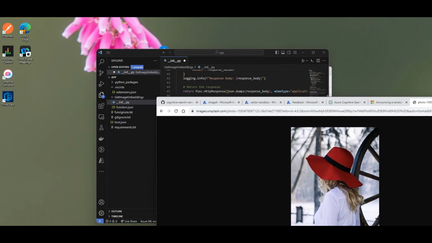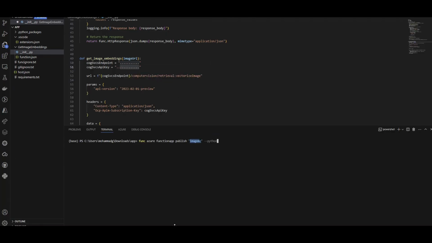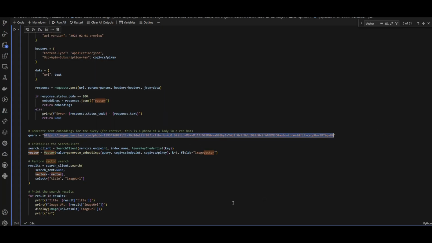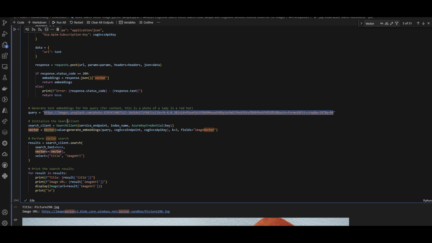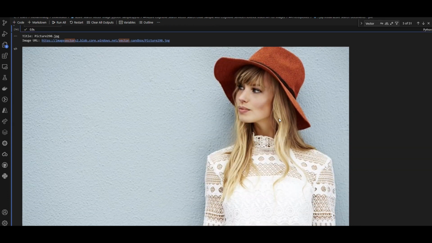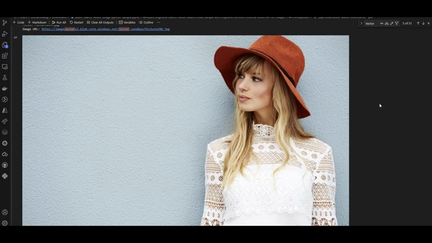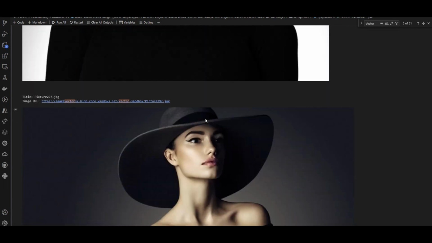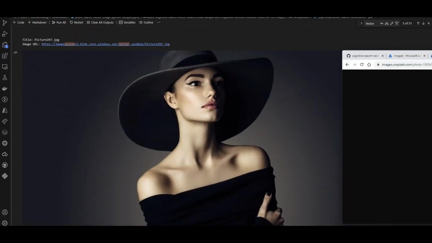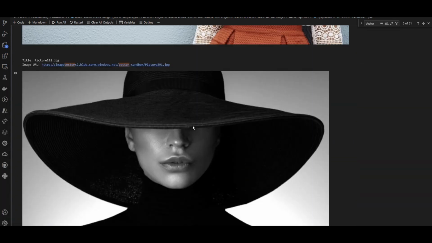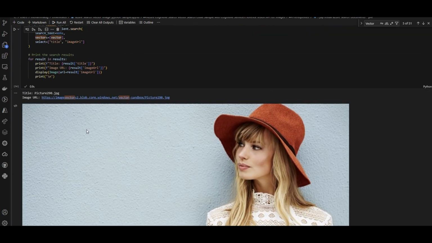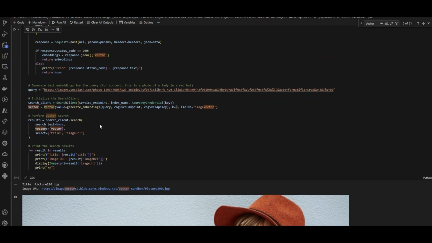So going back to my VS Code, not this one. There you go. So I have this public image, and I'm saying give me the most similar images that I have, the top 3. And I ran this. Look at that, the first one. And quite honestly, it's very similar to this one, right? What else? The second one, a lady with a hat, again a lady with a hat. So you'll see that the first one was the closest one, obviously. I got the title back, I got the image URL back.